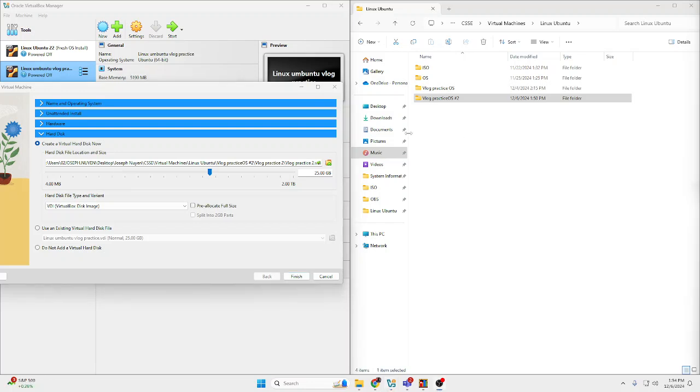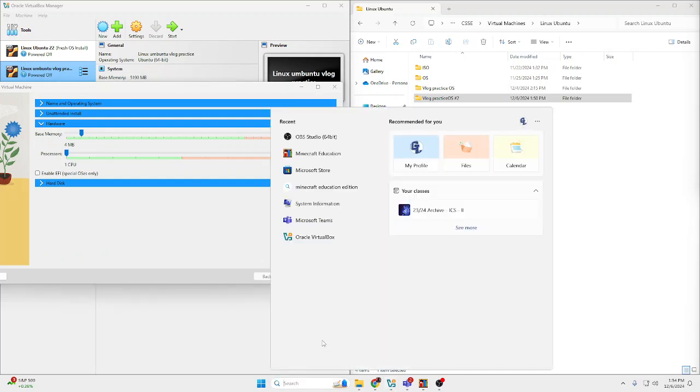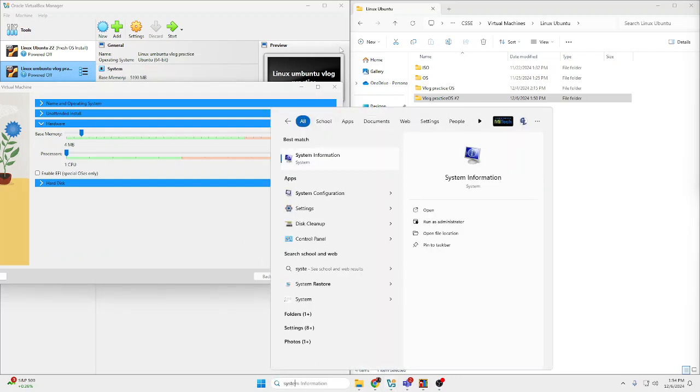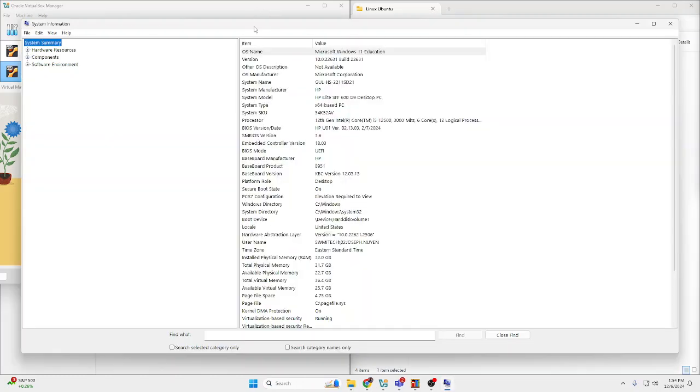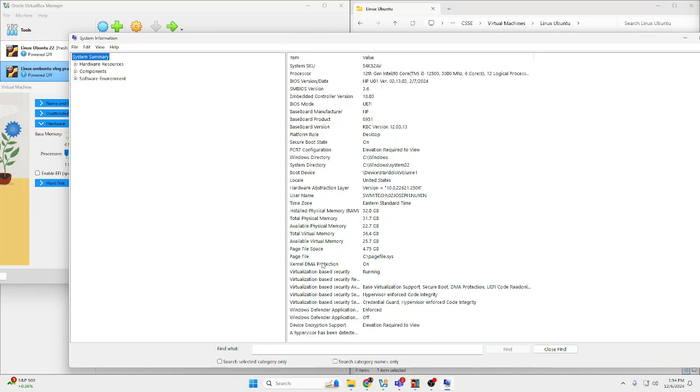Actually, let me go back to hardware for a second. I'm going to go to my system information, and this shows me all my system information. We'll go to hardware resources. If you look through, you'll see I've installed RAM, and the total amount of memory.